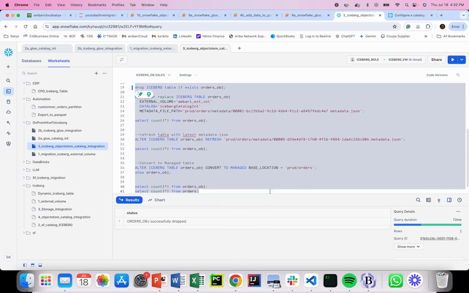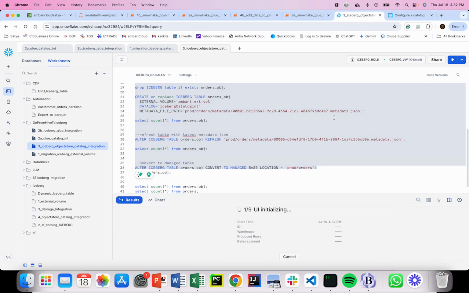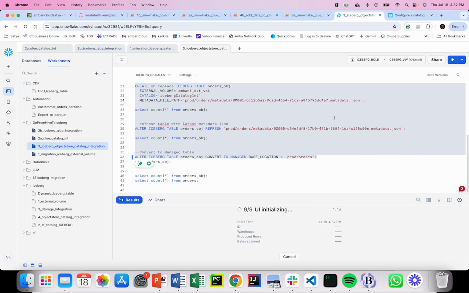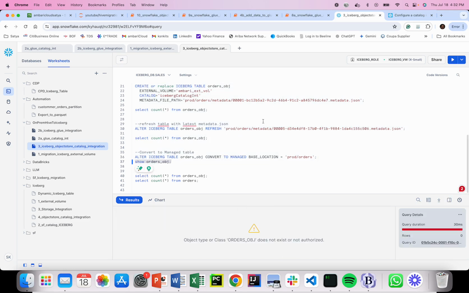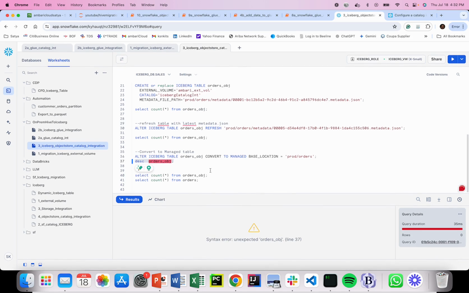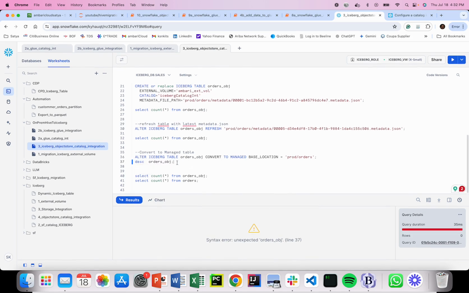So here I'm going to run one more time, and show orders. What is the syntax error I have?